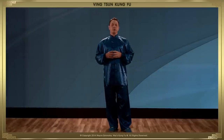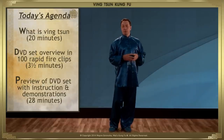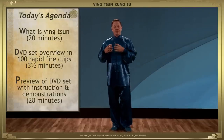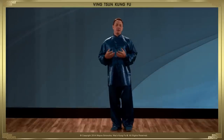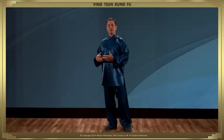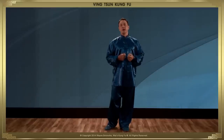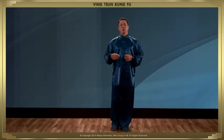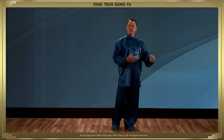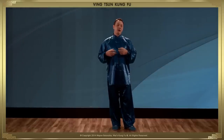Kung Fu is a special word in the Chinese culture. And it's a word that doesn't exist in a lot of other cultures, which is why it's being borrowed from China. And the word specifically talks about that skill or that special thing that gets developed in a person who trains very, very hard under a recognized or accredited teacher. Somebody who's spent a lot of time to develop a skill to a really, really high level. When they perform or when they play that skill, whether it's an artist or a musician or a chess player or a hairdresser or a taxi driver, if they've reached a very high level of performance, an expert level of performance, they can be said to have Kung Fu.